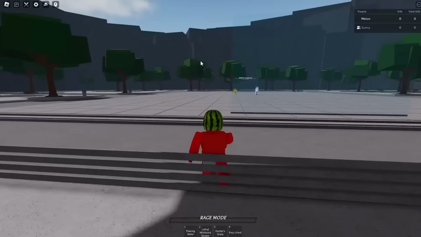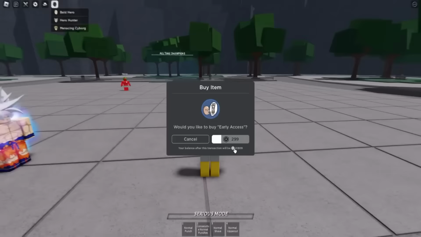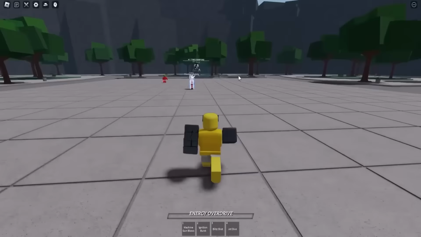Press the top right, Sonny. There's three characters we can become. I'm gonna be bald! Wait, I'm already bald. The menacing cyborg. I gotta buy this? Hold on, I'm getting a game pass. Hey, Melon. Look at my arms now. You're in some trouble, bro.